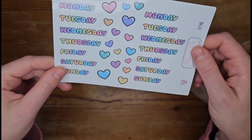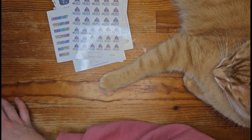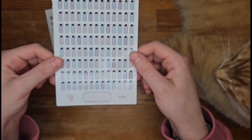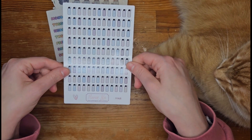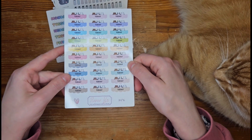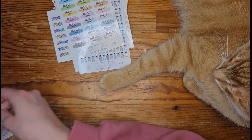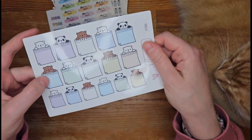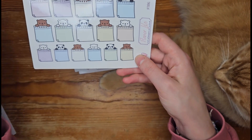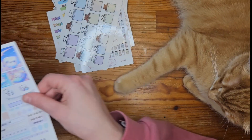You can't believe how happy watching this autumn collection makes me! As you know me, I had to get the little chibi coffee cups. Now I'm showing you some weekday stickers, because you can never have enough weekday stickers. And some new work stickers, plus a water tracker because I want to have an overview of my water intake. I also got these little headers that say 'today' with super cute little bears looking over the top, and little boxes where you can write appointments or stick notes — they are so cute, look how the little bears peek over the sticky notes!